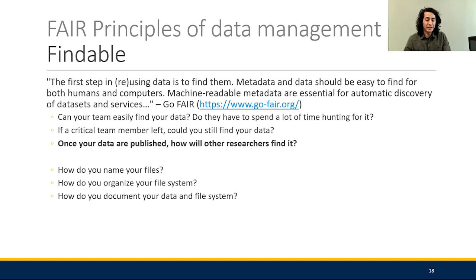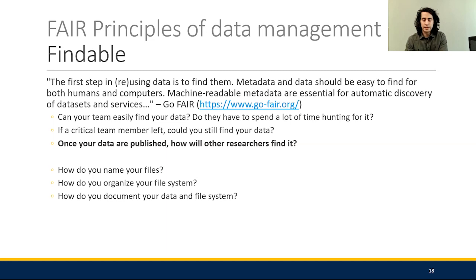Okay, so again, think about tying these to those new NIH rules for making a data management plan. The first one here, as we discussed, is Findable. To quote from the website, the first step in using or reusing data is to be able to find them. Metadata is basically data that's about data, things that describe what is in the data and tags that help you find things. If you're Google searching something, chances are that if you're able to find it, it's because someone put in some good metadata about their webpage. They should be easy to find for both humans and computers. Machine-readable metadata are essential for automatic discovery of data sets and services.